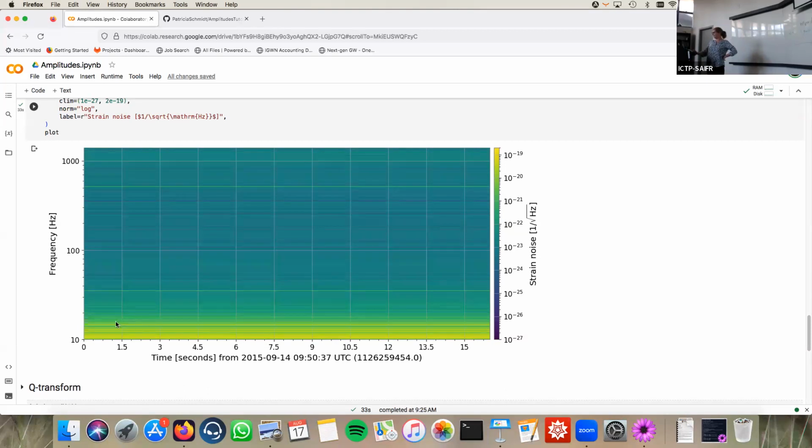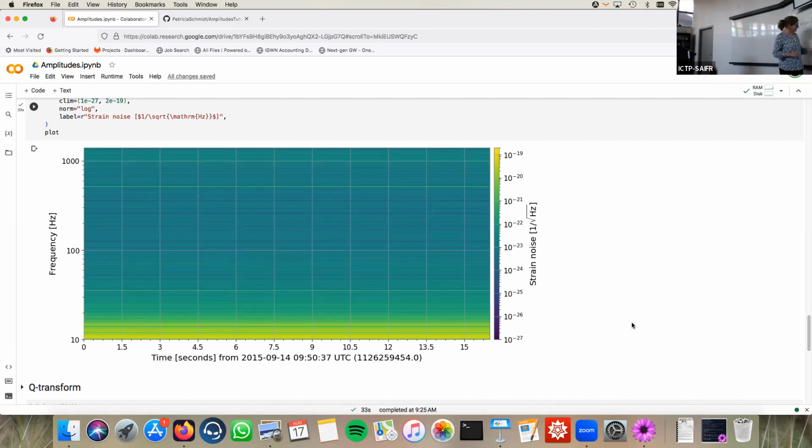The other thing to see is that you can clearly see this rumbling here, right? If you were to transform those frequencies in your head, this is low frequency noise here, below 20 hertz. That's quite an excess here. And that is exactly what we saw in the ASD, coming from what you saw yesterday when Aaron was showing the different noise sources which contribute to this particular shape of the strain noise that we observe.